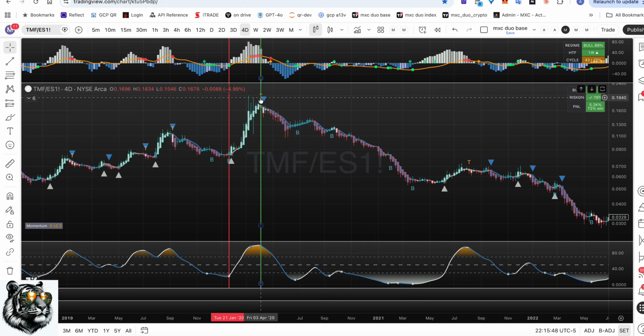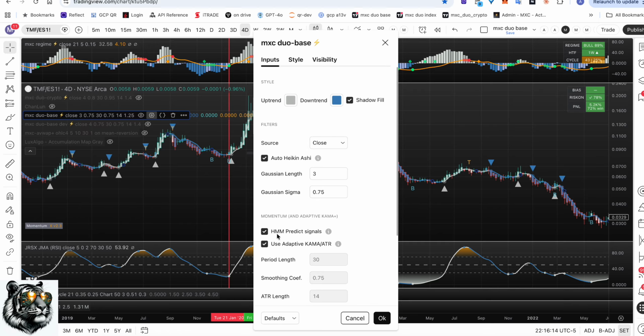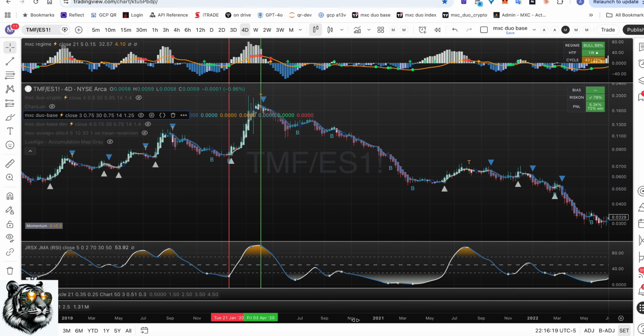The market was falling. And then you get the top signal here on essentially April 3rd, or the end of March. March 30th is basically the end of March, and April 3rd is the following date in April. And then you have a long period of the bull market that followed. What's nice about it is we're using the duo-based indicator, and a more recent version of it includes the predictive model for hidden Markov models that actually predict those signals earlier and more timely. So that's a nice enhancement.